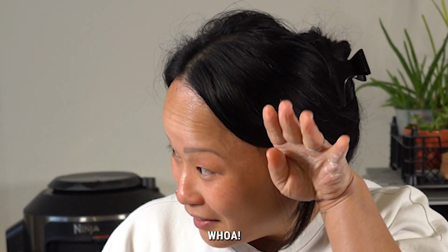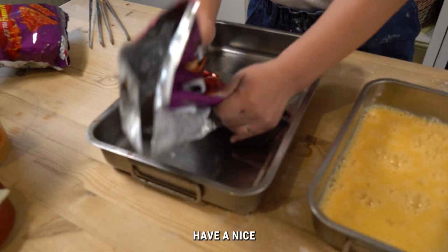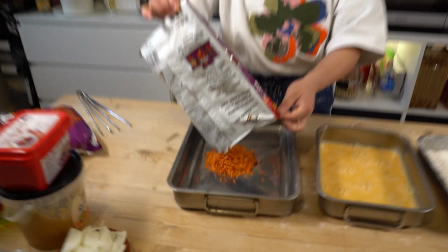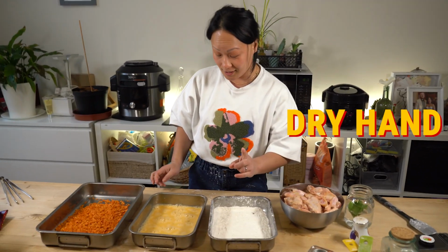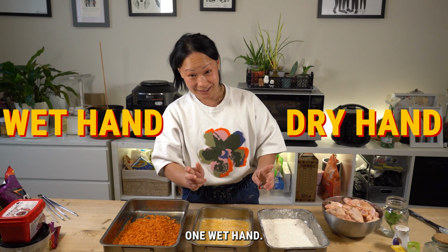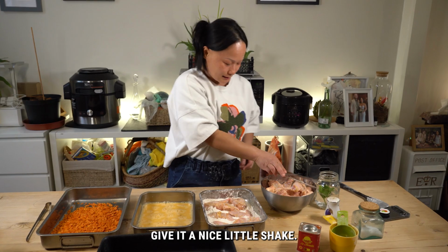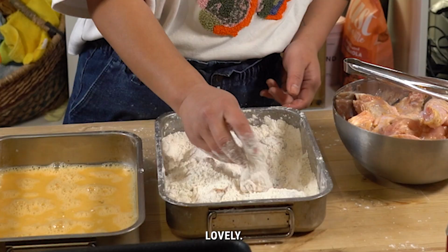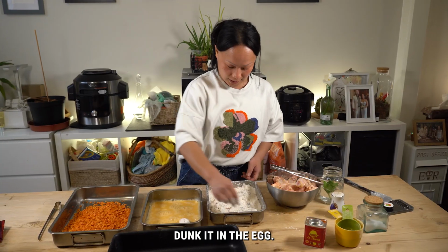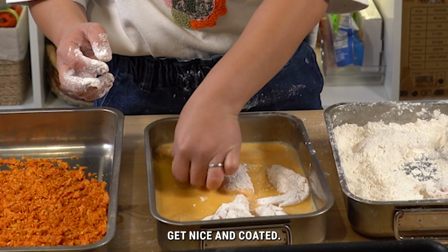I wasn't expecting that. Let's crack it up. Give it a nice Thai massage. The trick is one dry hand, one wet hand, but that doesn't always work out. I'm gonna put a couple in, give it a nice little shake. Nice and coated, lovely. Shake off any excess flour, dunk it in the egg. So then we use this hand, the wet hand, get nice and coated.